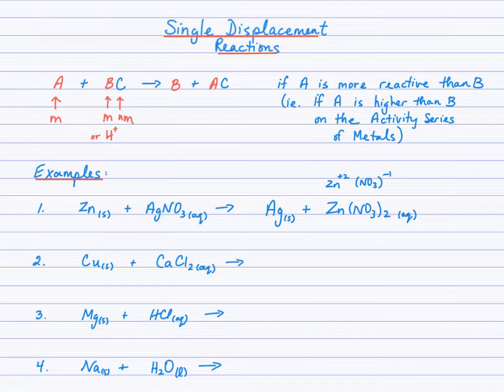Okay, so check out number two. Is copper higher than calcium on the activity series? So you'll notice that it's not, and therefore there's no reaction. So again, I'm not pulling that off the top of my head. I am looking at the activity series in order to detect that. So you can find it in your textbook for the single displacement reaction section, or look on the back of your test reference sheet.